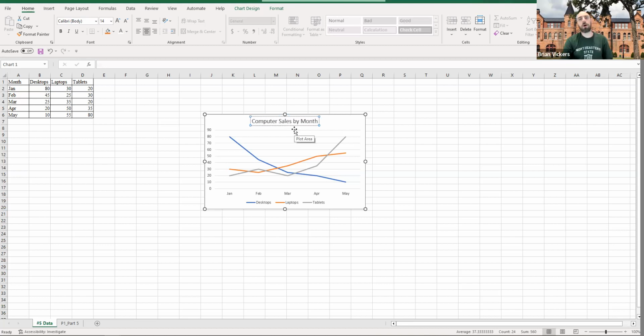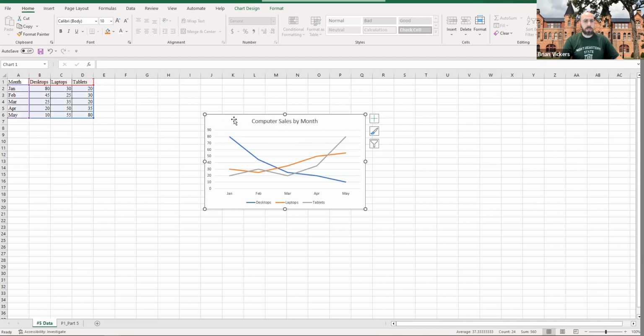You might call it monthly computer sales, or trend of computer sales, or electronic device trends, or whatever. You've got a lot of freedom as far as how you title things. You want to be consistent with it, but for the most part, it should be something fairly simple and concise. You wouldn't want a long sentence in the chart title.